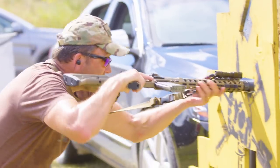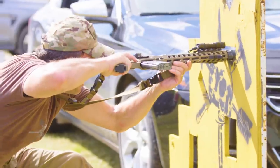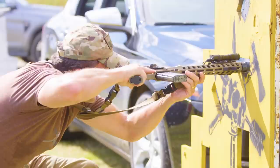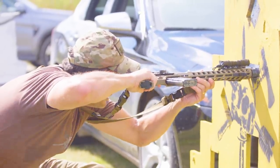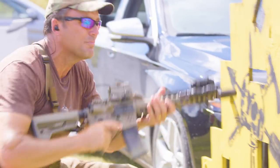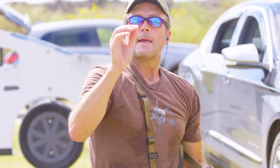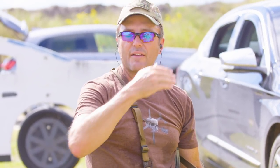So if I had to lay my gun on its side, looking through this barricade here, my barrel's clear. I'm gonna aim a little bit high in the high A zone, and I'm gonna aim a little bit, that's right, the direction of my magazine. I'm gonna put one, and I'm gonna put two. I was holding roughly 1-2 o'clock, and just a couple inches because I'm not that far away. That's the key, I'm not that far away here, but when you start shooting at 100, 200, 300 meter targets, you're gonna have to offset more. So that's why you need to practice this out at the range.